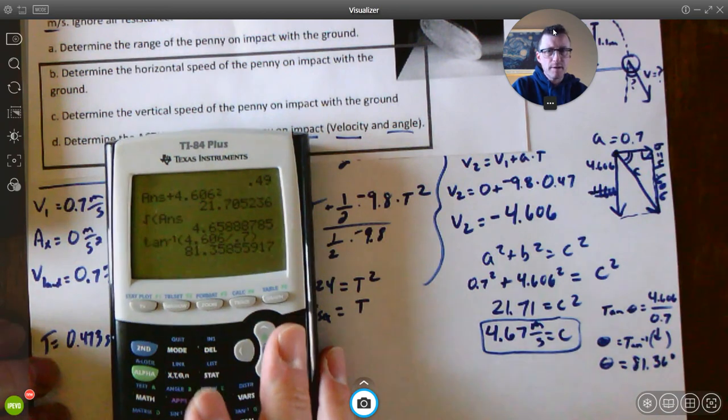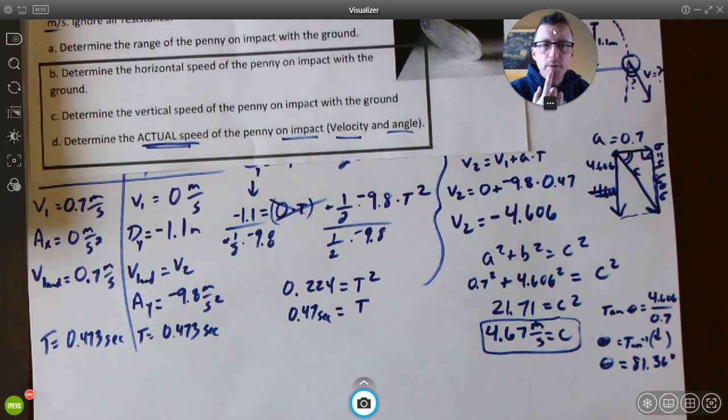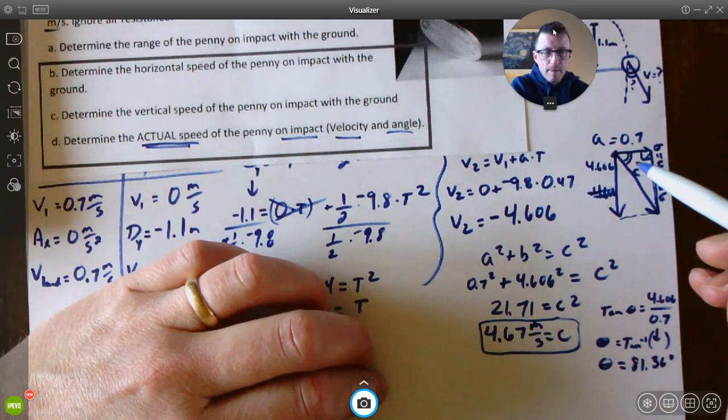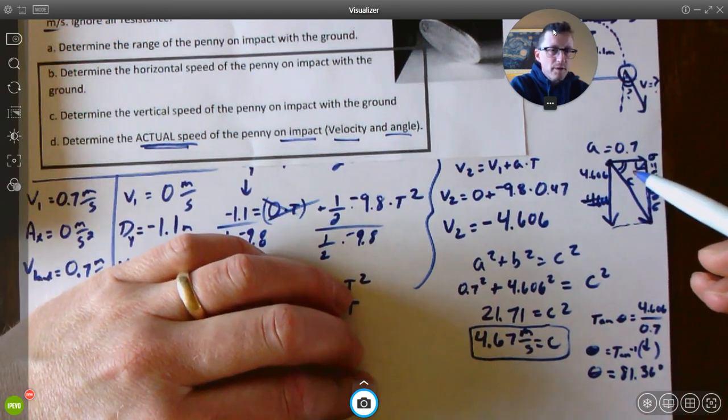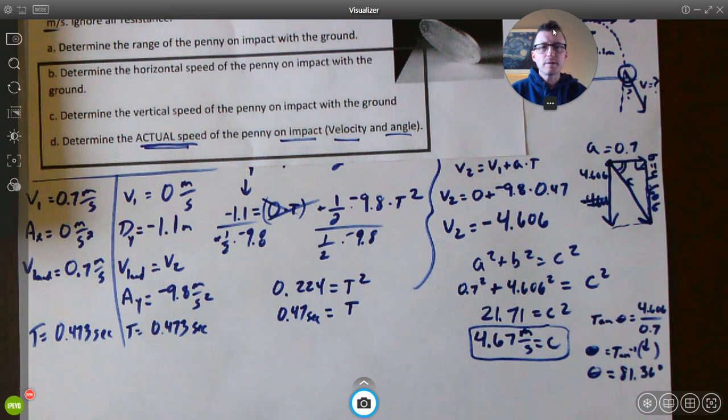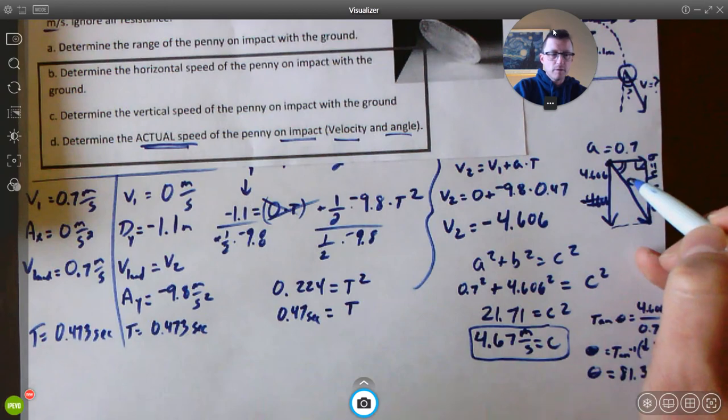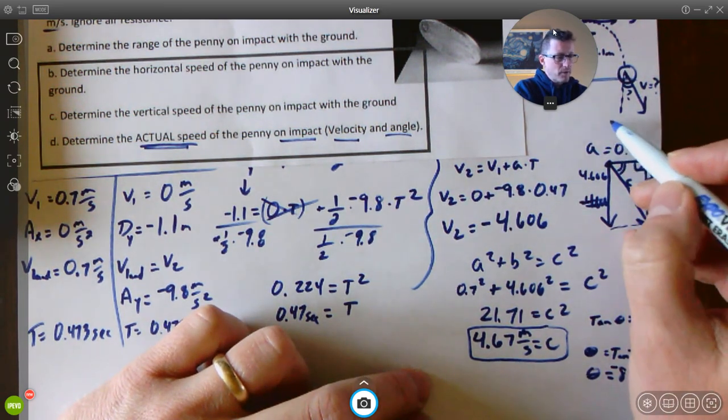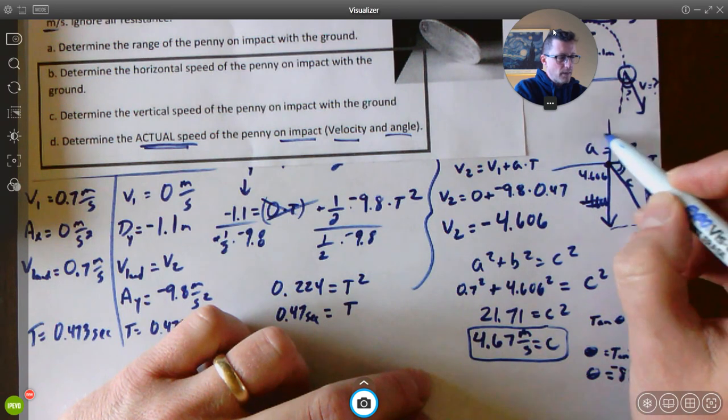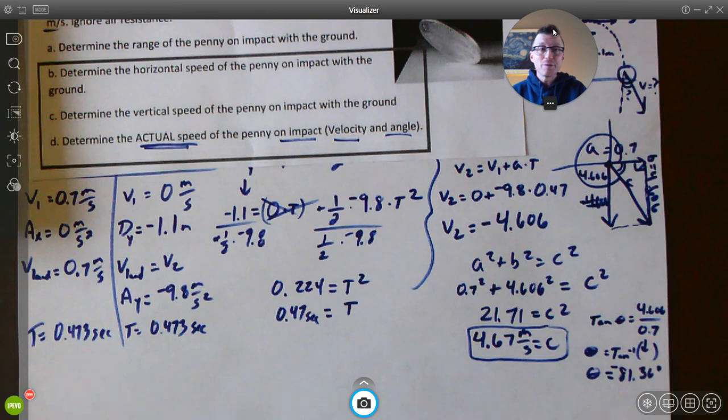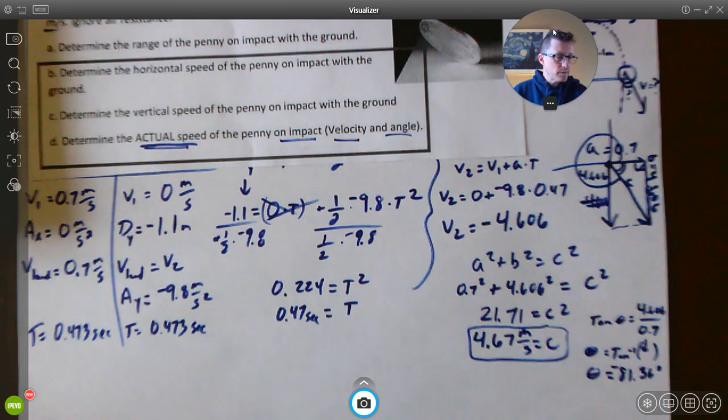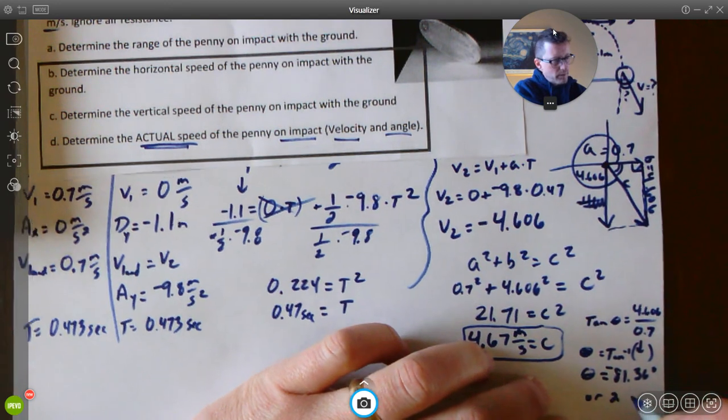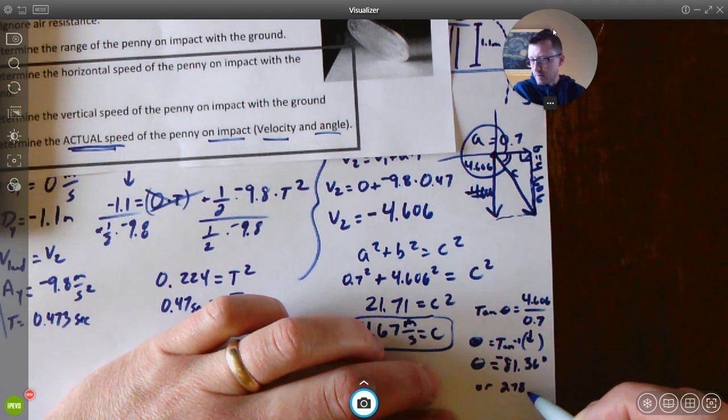Now, I've got to think about that for a second. 81.36 degrees. That's this angle right here. How do we really want to show that? Because if we think of 81.36 degrees, we're thinking 0 to 90. We're thinking something that's like that to the right. But this is actually a negative. So our angle there would be two ways to show that. We could do a negative 81.36 degrees. Or if you think about this as an X and a Y, we're actually looking at this angle right here. So it would be 360 minus 81.36 degrees, which is this number right here, 278.64.